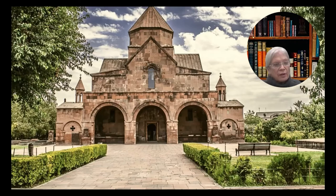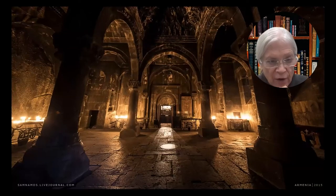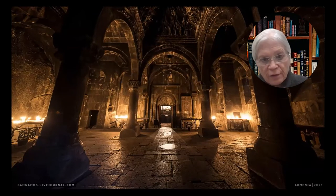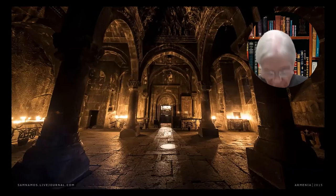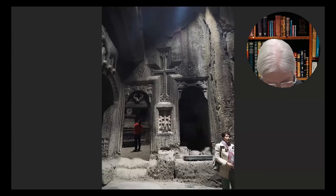It's possible to also look at this as a Trinitarian statement. You have three doorways below, and a single window above. Also a possibility, and they are not mutually exclusive. And wherever there are three bays, as there are here, you have the church door in the center, a door to the left, and what probably originally was a door to the right. Or wherever you have three altars — which is almost every Armenian church — this iconography of the cross and human choice is present, sometimes subtly, or as at Geghard, not subtle at all.